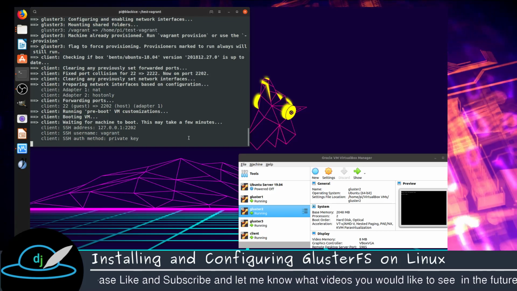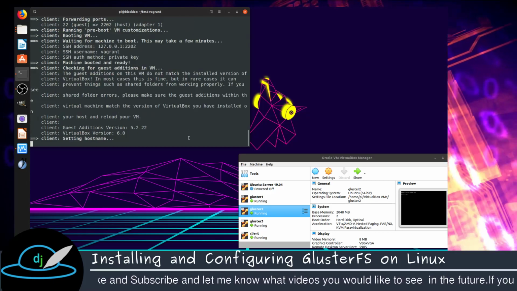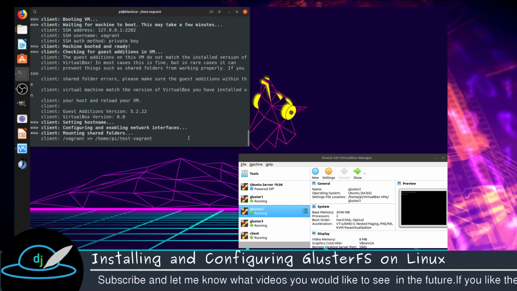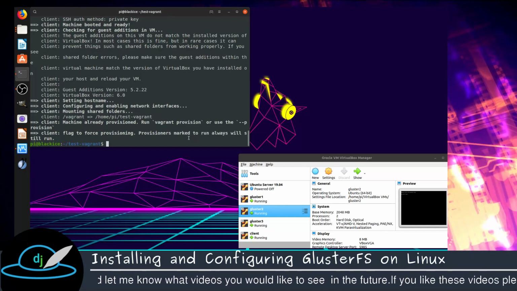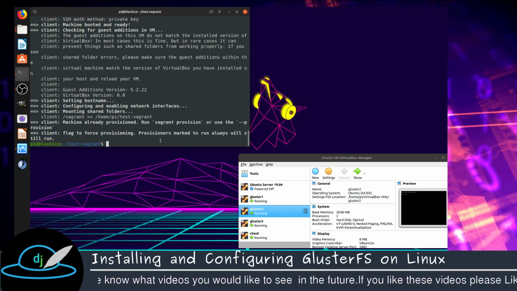So, that's what Vagrant is really good at. And then, as I mentioned earlier, once you're done with it, you can destroy it without losing your existing environment. So, okay, we've gotten our system up here.